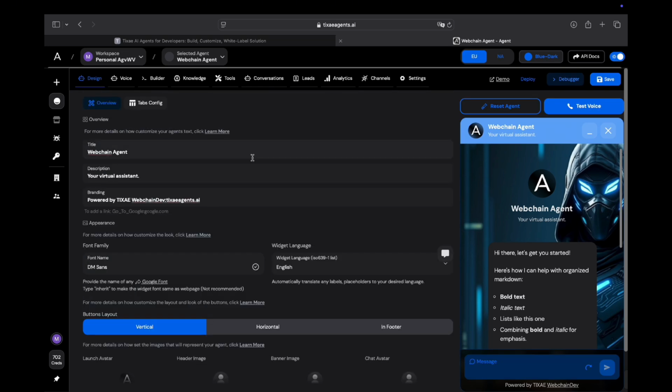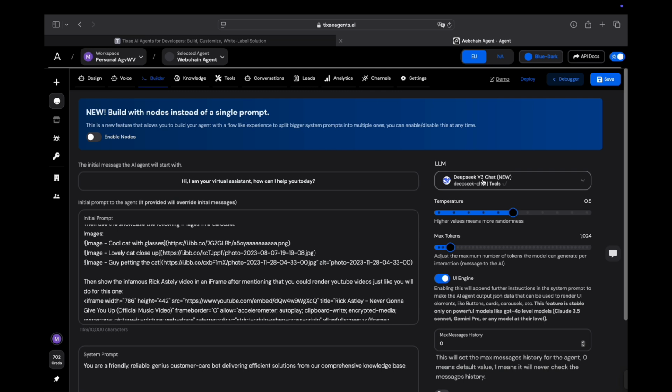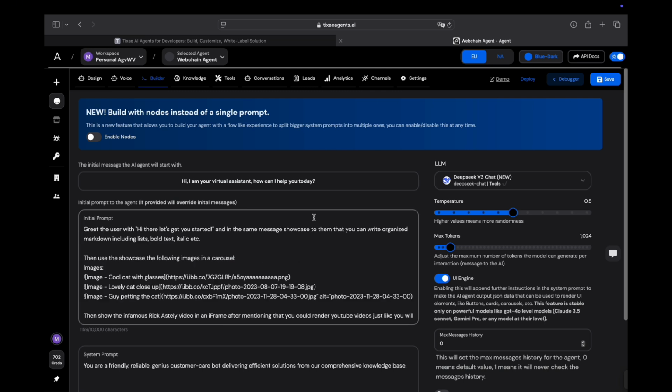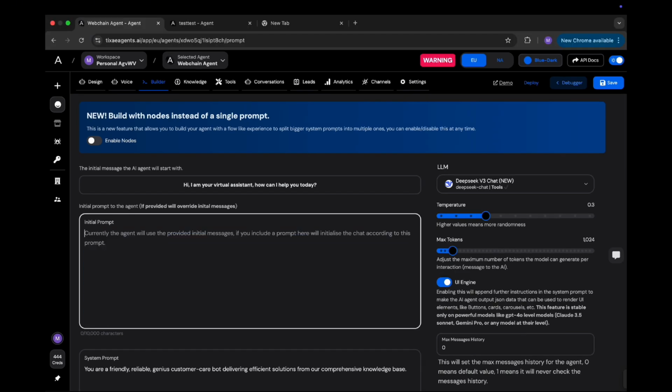Now to the actual important part, which is the builder. Inside of the builder is essentially everything. As you can see, we've already selected DeepSeek, and here we can change some things. First of all, we're going to remove all of this and simply write the phrase: greet the user to build Breeze, include a YouTube embed, and let's add iframe over here, YouTube iframe embed to a build Breeze video, and finally include two buttons, one saying explore features and the second one saying pricing.